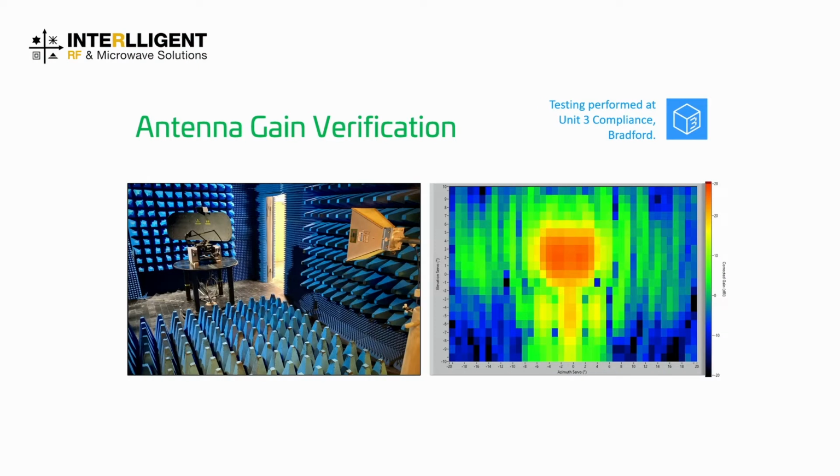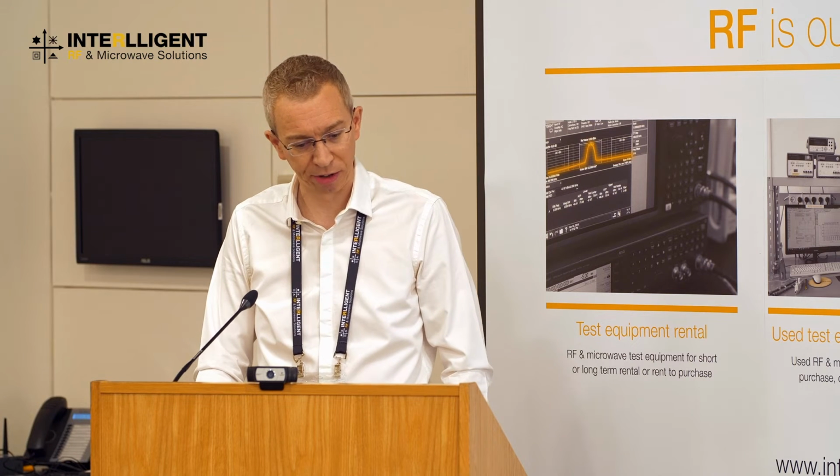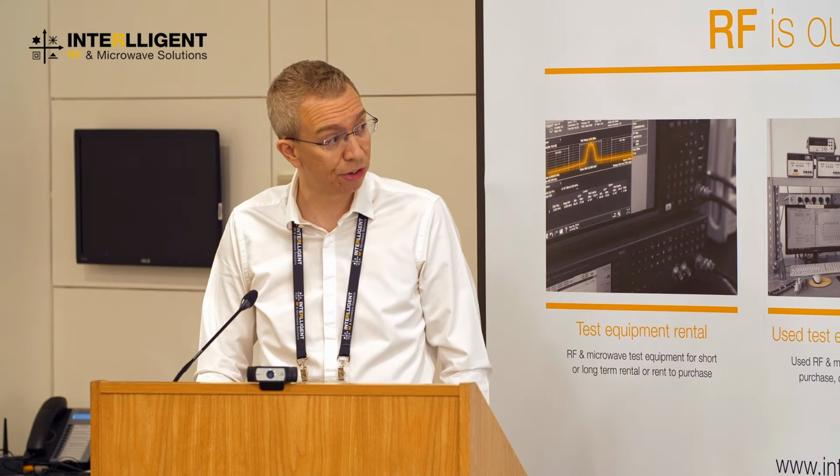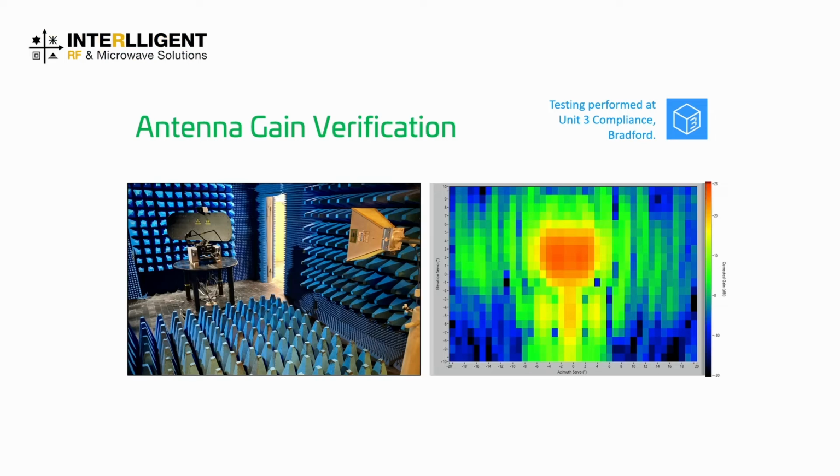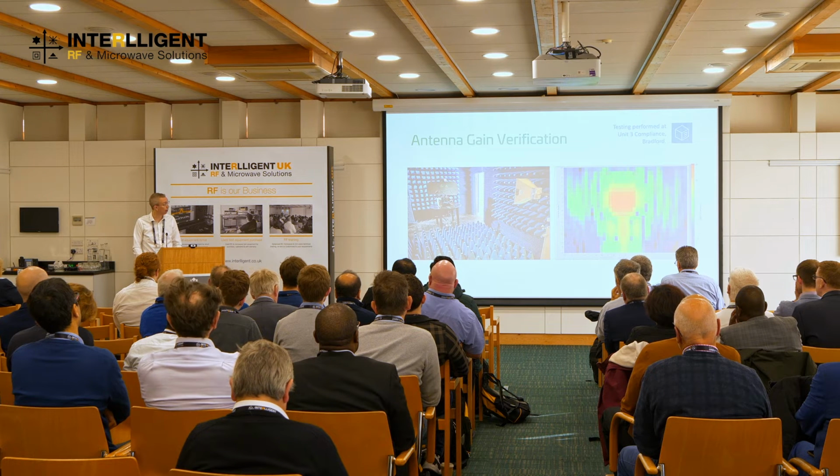So having done some modeling, we thought it would be very useful if we could do some physical verification. If you just looked at the aperture of the antenna, you'd probably estimate that it had about 38 dB of gain. When we looked through the literature on the Sea Searcher radar that this was used on the Sea King, that indicated about 34 dB of gain. Our modelling showed a gain of about 27 dBi, so we're falling quite short. When we put this in the chamber and measured it, we found the peak gain to be about 27 dBi, so the modelling was absolutely spot on, which is impressive because that includes the feed horn as well.